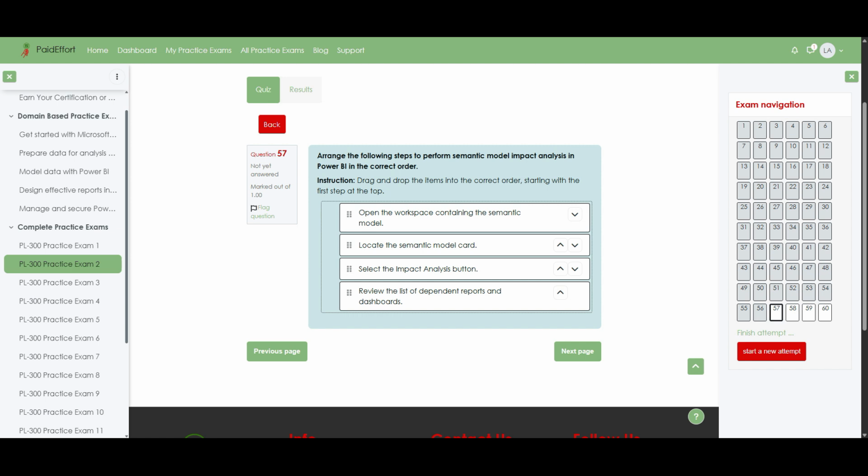This tool reveals a dependency view showing how various reports, dashboards, and datasets are connected to the model. Finally, you review the dependent reports and dashboards to understand which elements would be affected by any structural or data-related changes made to the model. This structured approach ensures data consistency and minimizes disruption when updating key semantic layers across Power BI content.